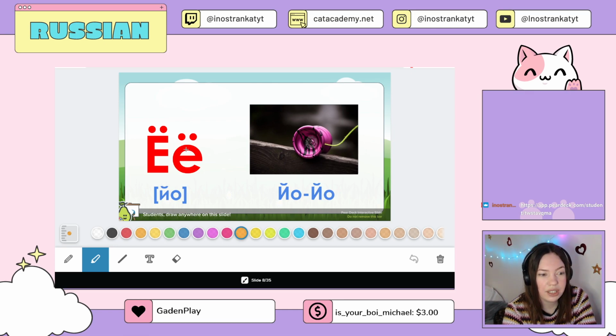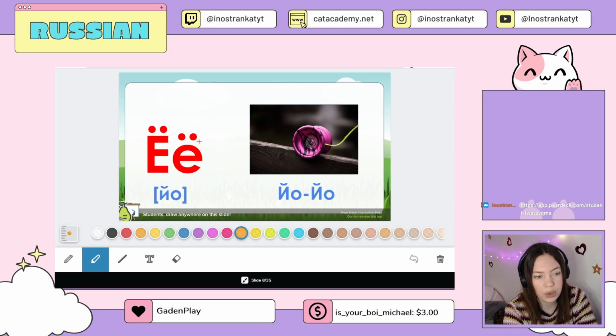And another reason why maybe we don't use this letter as much in newspapers or printed materials is because there are not so many words that begin with it, and they are not popular either, so they're quite rare words, so you don't really need to use it that often.